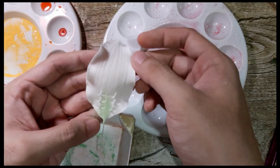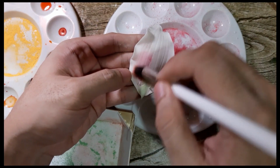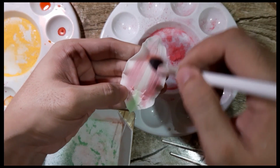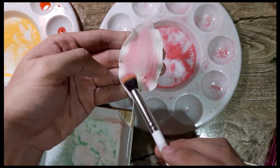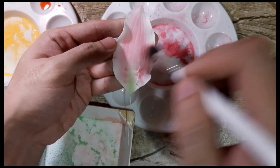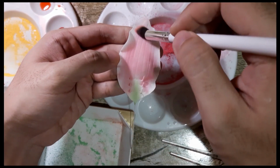Just like so. And then what we need to do next, we need to add pinks on the side, okay? So we'll be getting our brush specifically for color pink. Okay, so gently dust pink on the sides, okay? Just like so. And the center, okay? So I'm not putting pink on the super side or the edges, okay? So you need to avoid that. You only need to put color pink on the side and the center, okay? You see that? Just like so.